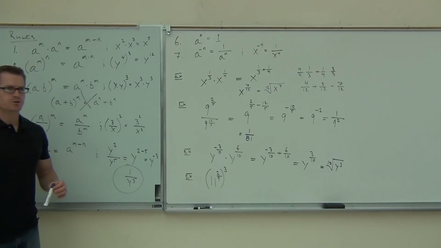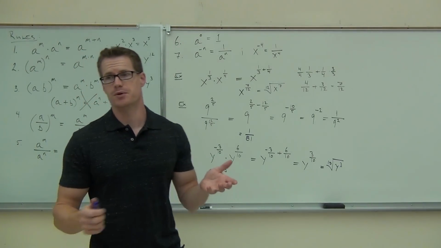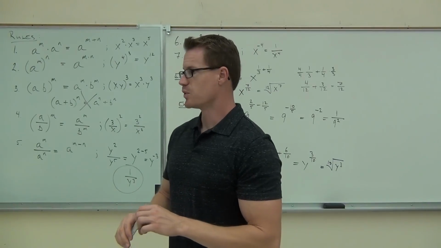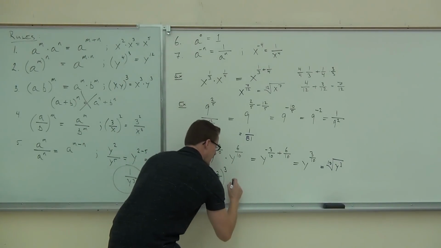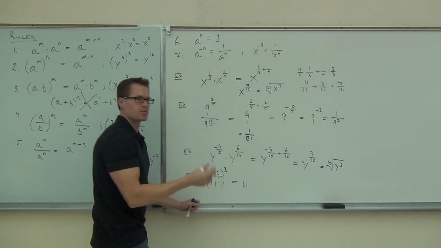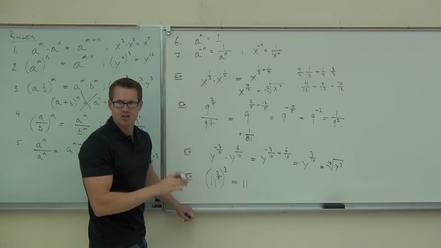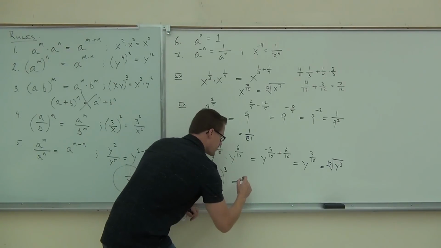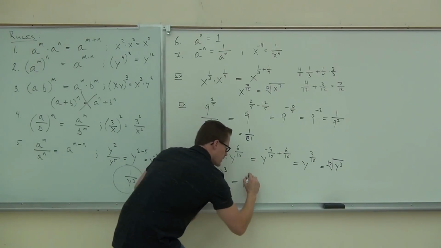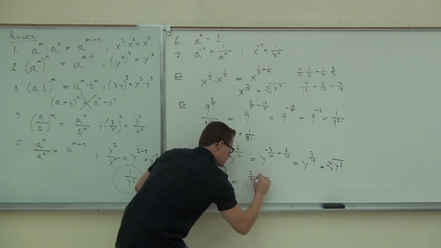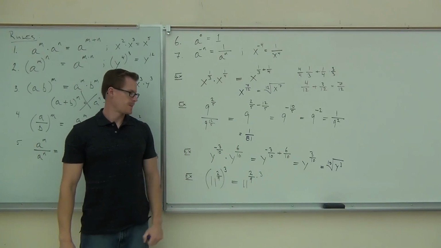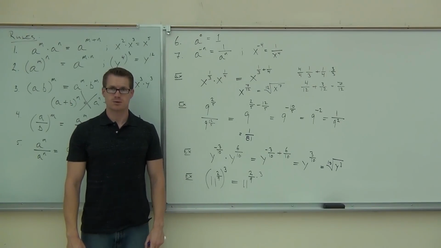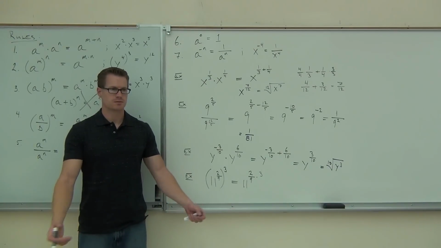Okay, 11 to the 2/9 to the 3rd power. What are we going to do with those exponents, folks? Definitely multiply them. We have an exponent raised to an exponent there. So 11's still our base. The base doesn't really change when you're dealing with exponents. But up here for our new exponent, we'll have 2/9 times 3. We're multiplying those exponents. What are we going to get?